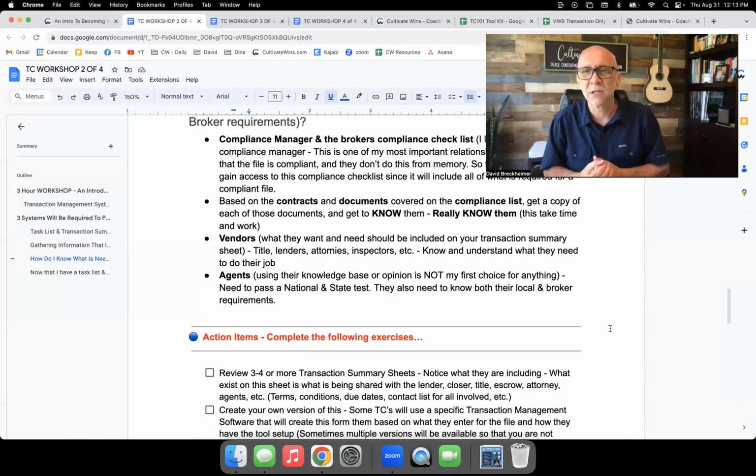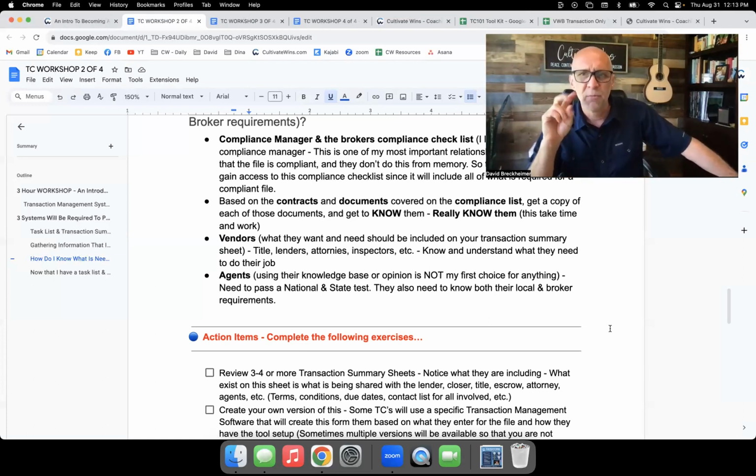There is nobody I like to learn less from than agents, okay? Now I say that with as much heart and soul as I can, because I was an agent, I was a broker, all that kind of stuff. But here's the thing: remember, the agent hired you for two reasons. Number one, they're looking for leverage. They want to save time, they want leverage, and that's what you are. Second thing is, they want to get paid. Now, who determines if they get paid? The compliance manager. That file better look exactly the way the compliance manager wants. Otherwise, they are not cutting that check to the agent.